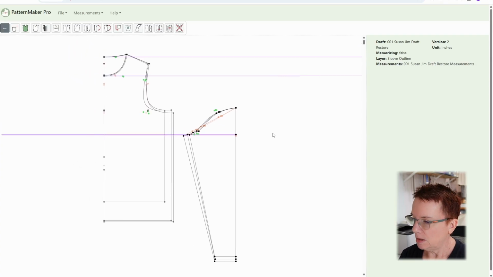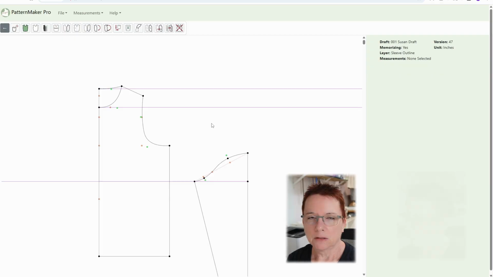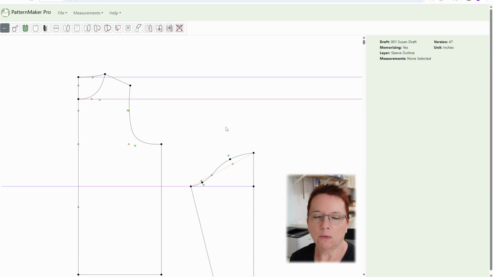Now this pattern is a super simple one, and we got no errors, nothing went wrong. Things can go wrong. This is a pretty complex process. So let me point out some of the things you need to keep in mind. So let me show you a few things that you might want to be aware of when you're working with the program and memorizing the drafts.